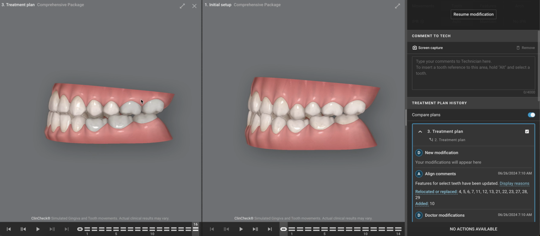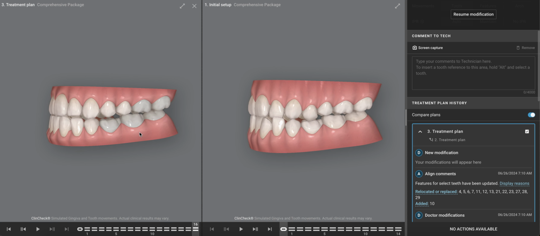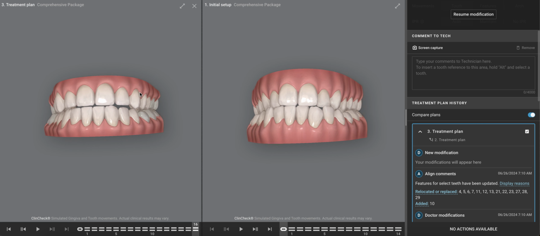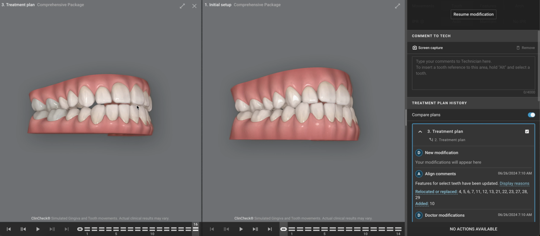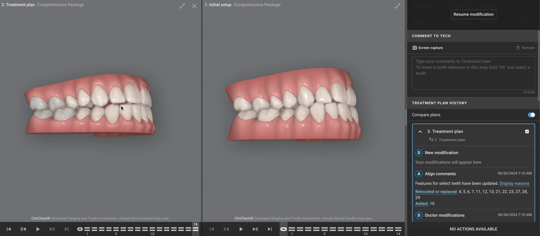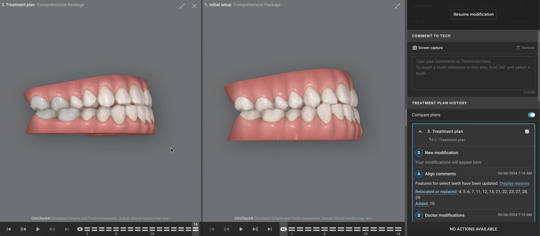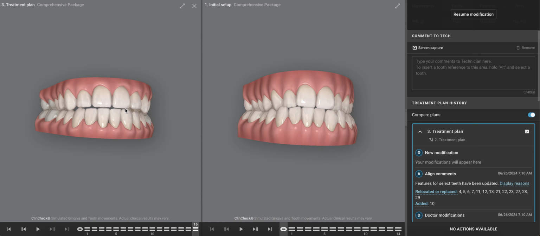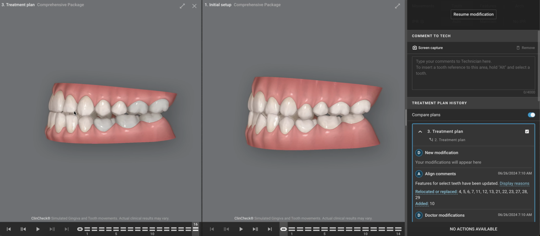Made this tooth unmovable, all the molars unmovable, and created as much alignment as I could with a little bit of space here to give me some freedom when I'm done with the active set of trays. In this case, it's, let's see, this is treatment plan 3. Yeah, so this treatment plan here, 16 trays. I would then do some refinements to further close these spaces if they exist. My gut tells me you're actually going to have more contact than you think. And that just comes from experience with Invisalign.